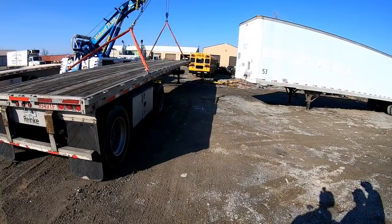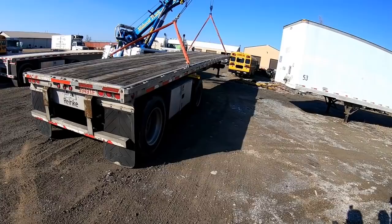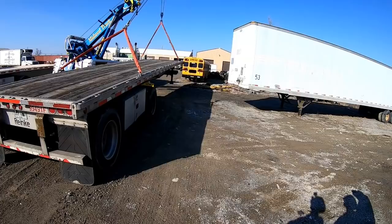Be sure you've got enough room to clear your outrigger on your height. Now what do you want to do? Start bringing it back. Now what's going to happen when you bring up the back? It's going to go forward? It's going to push it forward.